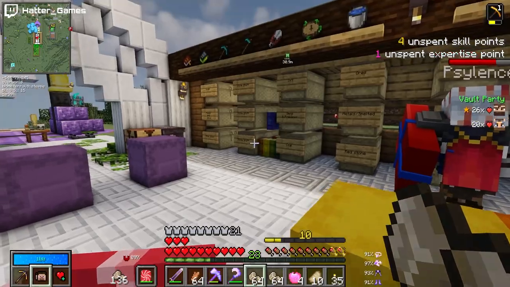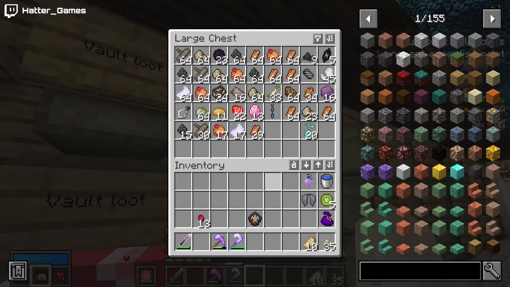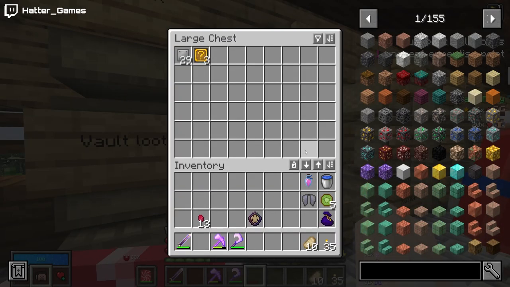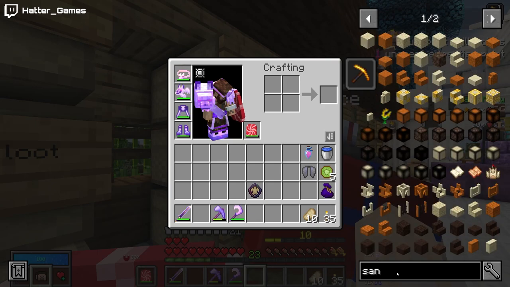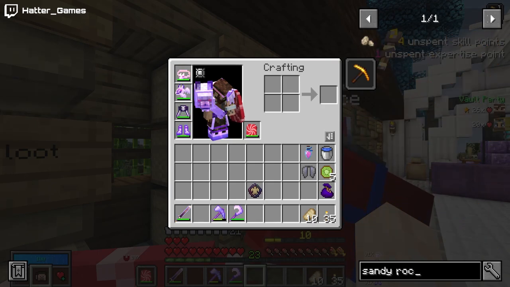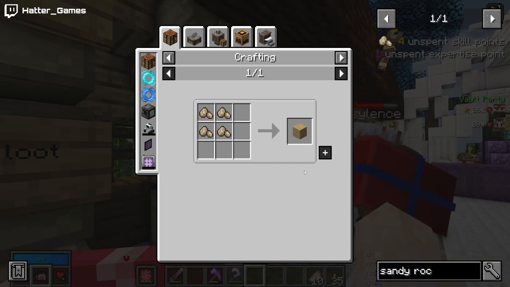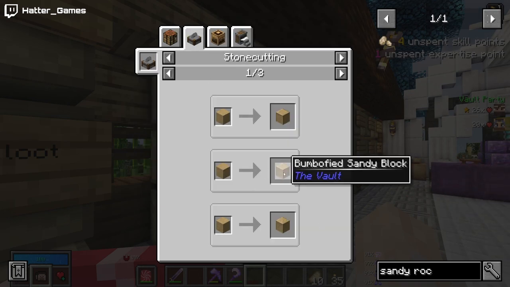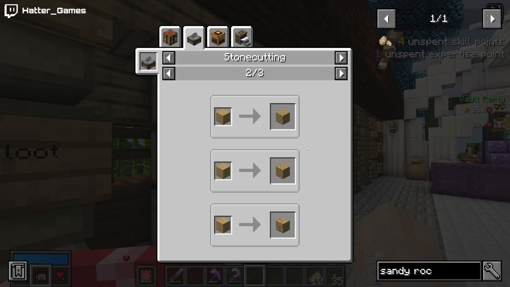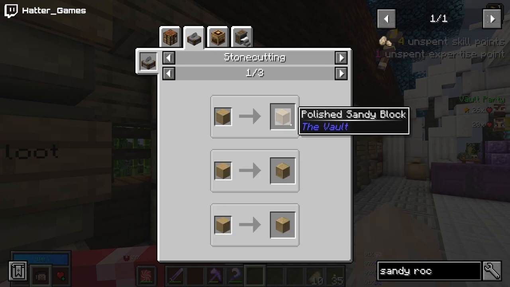Glass. Can the sandy rocks do anything other than be smelted down? Because there's so many of them. I don't think so. Sandy rock. Well, they can get turned into sandy block, which isn't the ugliest block in the world. Fair enough then. And then the sandy block can get turned into polished sandy blocks and sandy block bricks and stuff. So it's not actually that bad.